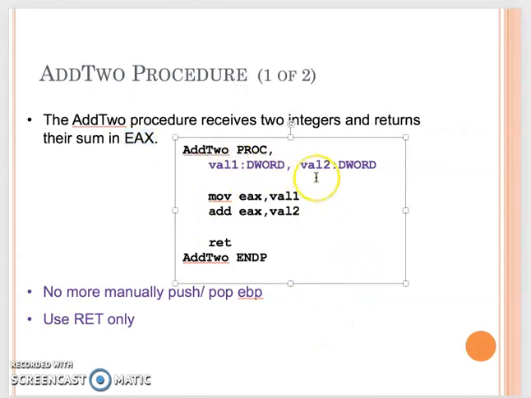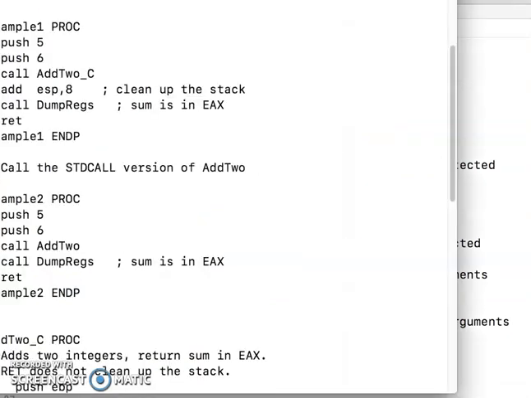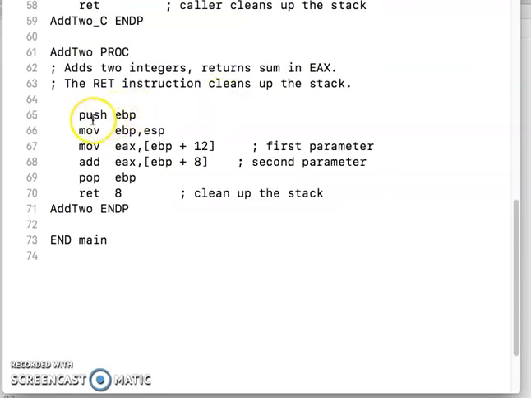On the other hand, if you compare this AddTwo version with the previous version, do you still need to remember the previous version? Let me quickly show you the previous version of your AddTwo. Remember, that's how we did it. You push EBP onto the stack, then you move ESP to EBP. Then we need to use EBP to access the first parameter and the second parameter. Afterward, you have EAX with the value, you need to pop EBP, then return 8.